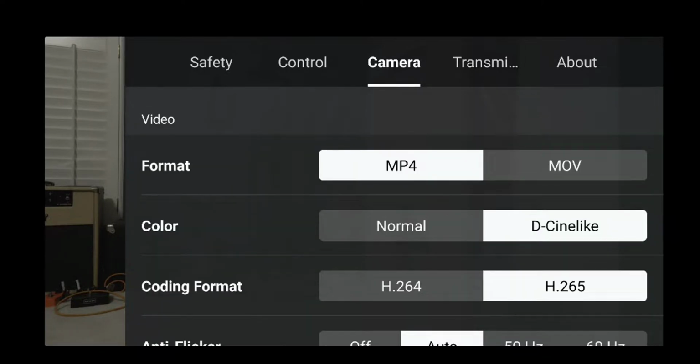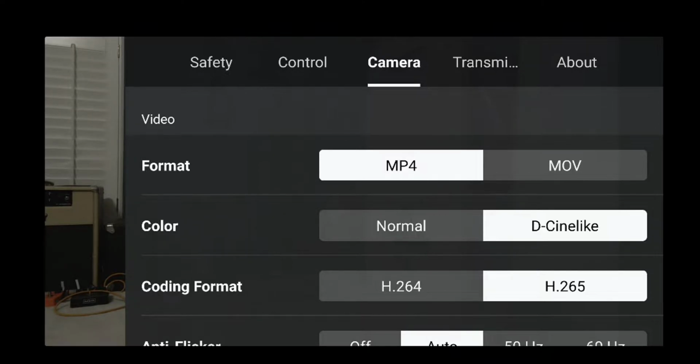Charlie's concern is that his stuff is always washed out and ugly. I do not remember what the default setting is for these things, but I'm going to go ahead and wager a bet. My bet is that you're shooting in D-Cinelike. The thing about D-Cinelike is it is actually meant to be bland and washed out. The reason for that is because the whole purpose of D-Cinelike is that it uses what they call a lookup table, or a LUT. And that LUT contains a mathematical formula for modifying an image, according to DJI's website.